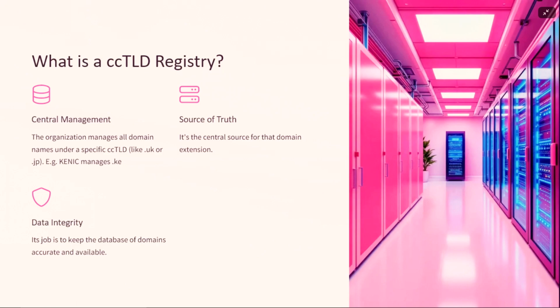And because with the country code we want it to be trusted, what we do is this: you can go to .com and register just any name and nobody knows who you are. But when you register with the country code, there is some basic information that ensures the person or the organization exists, not just in the virtual space but also in the physical space as well. Because of that, they provide what we call data integrity.